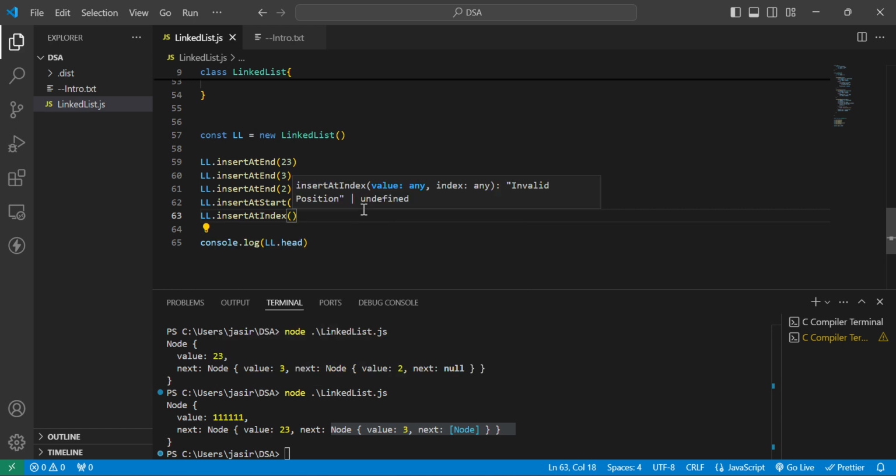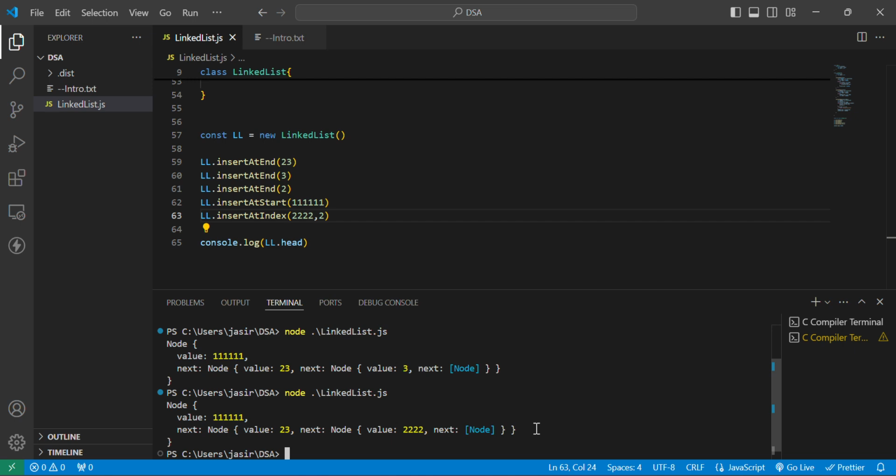Here first we will give the value which is 2222, and we'll give the index as 2. Yes, it's working properly. So 1, 2. The new node needs to come here after 3. Let's see. Yeah.